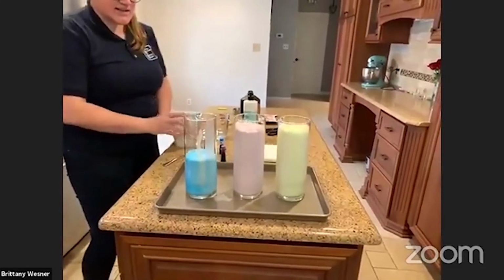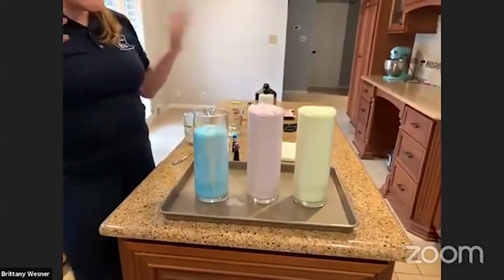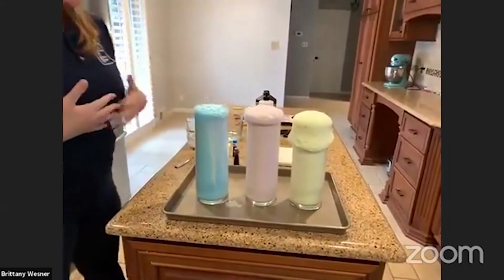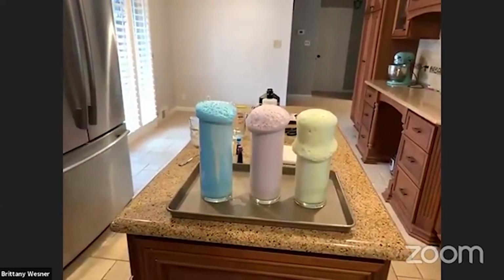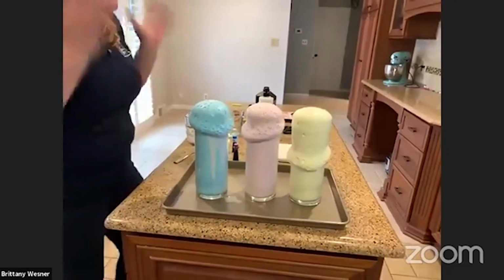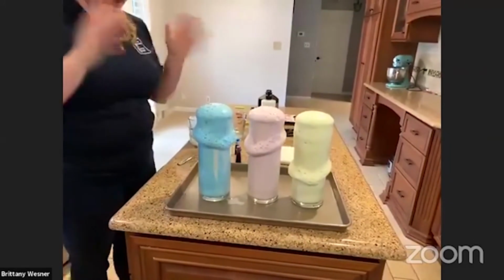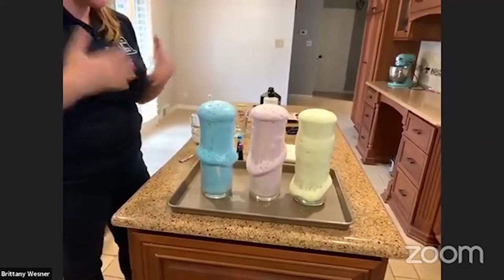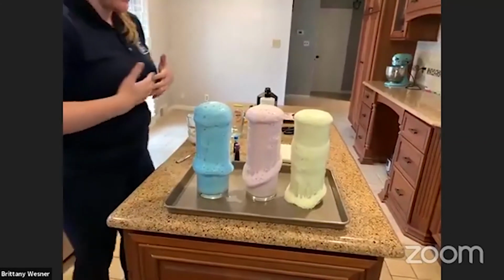All right. So again, if you're using 6%, you might have seen a little bit of a bigger reaction, but either way, we have made some pretty cool looking elephant toothpaste. So let's talk about what's happening in this reaction. Like I said before, yeast is working as our catalyst, and what a catalyst does is it speeds up our reaction.